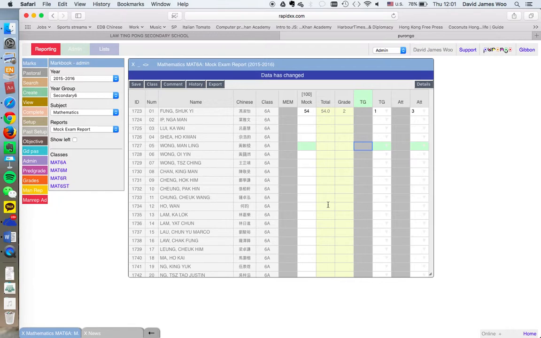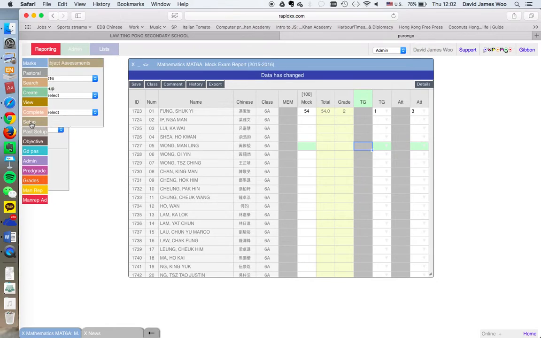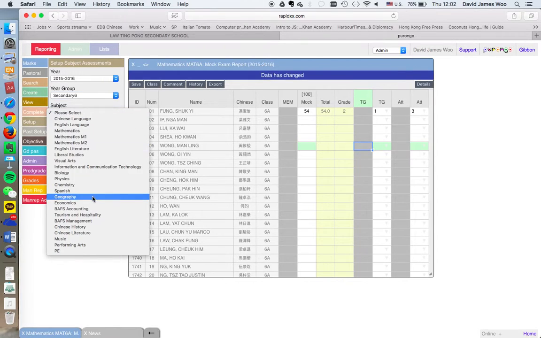Would someone else be able to do English and Chinese then? Yeah, we do that, because it's slightly more complicated. So I'll show you how to do what's called setup now. If you click up here on setup, and let's choose S6, you then choose visualize because we're going to do that here.